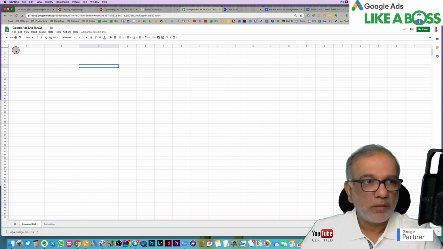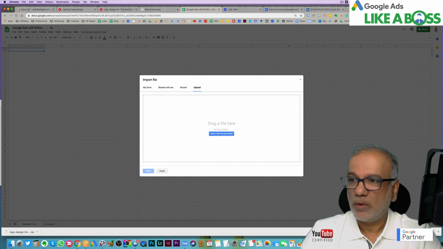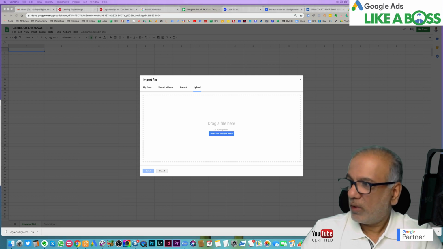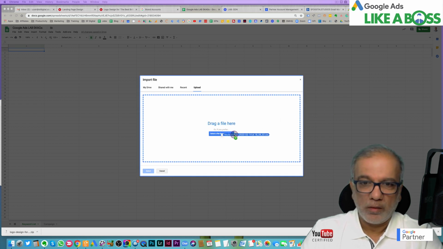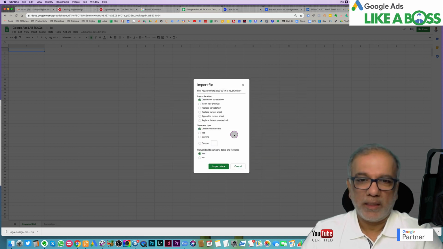And you go File, Import, and I'm going to drag my file from my desktop on here. Now if you are using Excel, that's fine, it's pretty much the same. Replace current sheet.